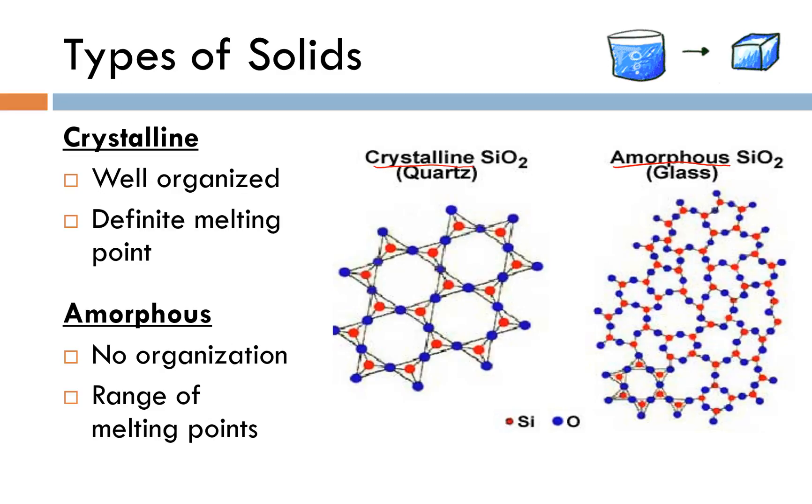You might not have used quartz before but I'm sure you've worked with glass before. We did it in lab earlier this semester and as the glass melts it doesn't all happen at once. It kind of starts to get soft and pliable in some spaces and not in others. That's what we mean when I say it has a range of melting points. Maybe there's a five maybe as high as 10 degree range of temperatures where you have melting occur. For this lesson we're going to be focusing in on crystalline solids. There are four major types of crystalline solids.